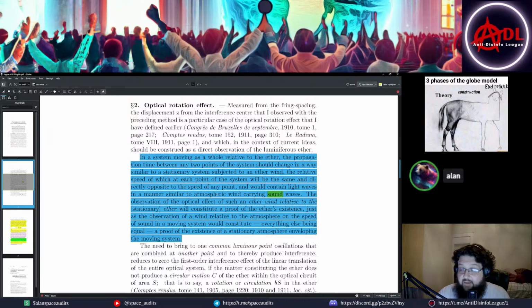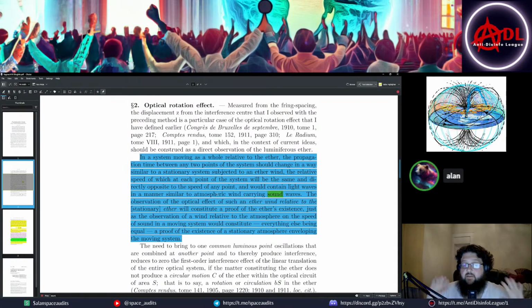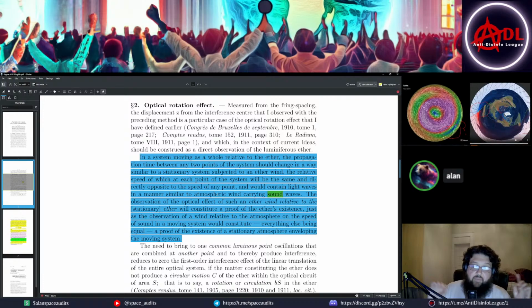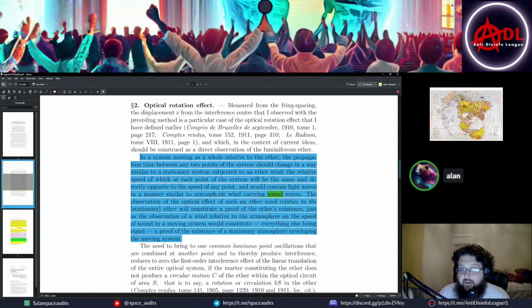So how Sagnac thought of the ether wind, right? The way that he geometrically described it was that there was a uniform atmosphere of ether wind, right? Because he was a globe lad. So he imagined that we were surrounded with an atmosphere of ether that rotates with the globe. And within that ether field, if you're rotating on the surface of the Earth, you generate your own ether wind within that greater vortex, right?